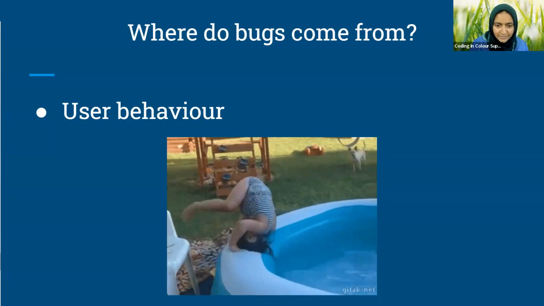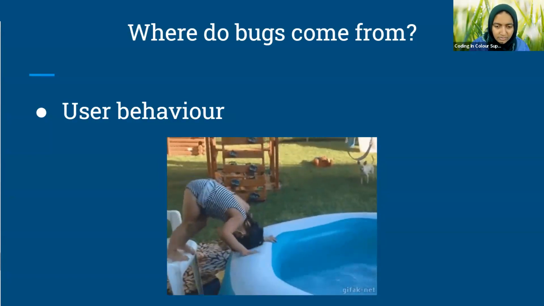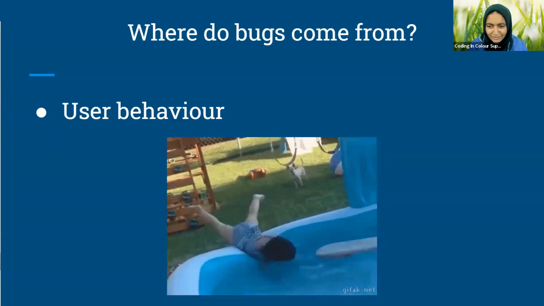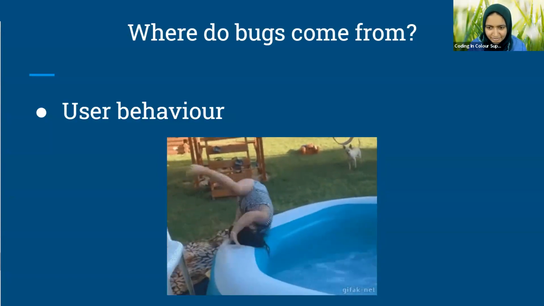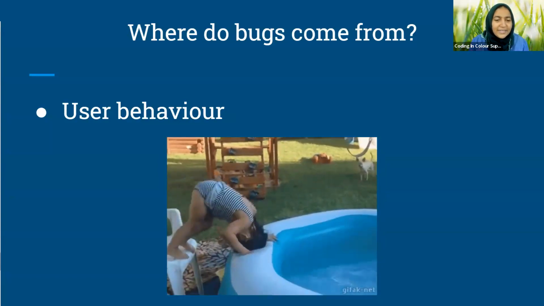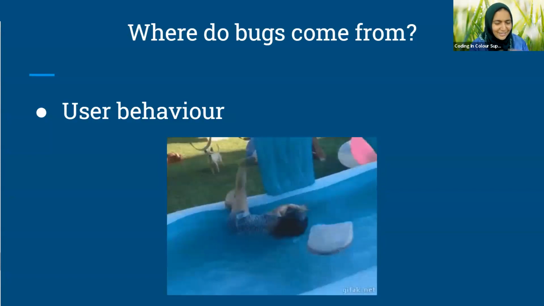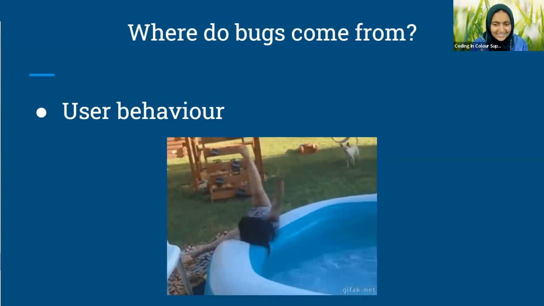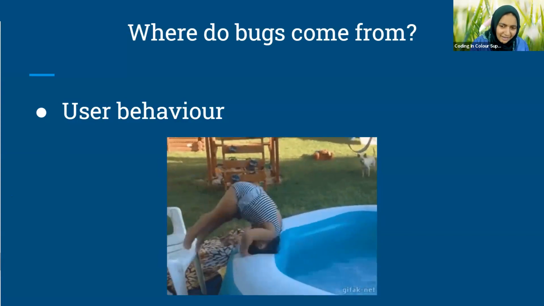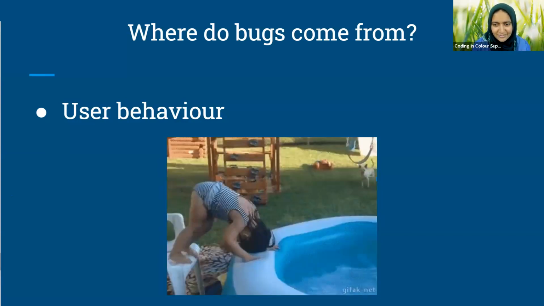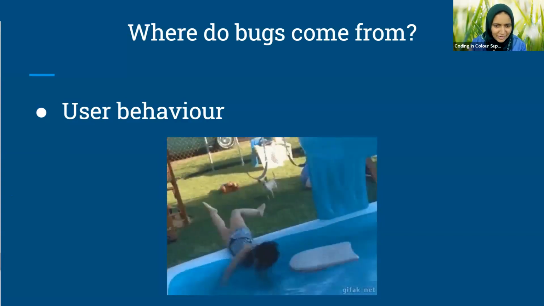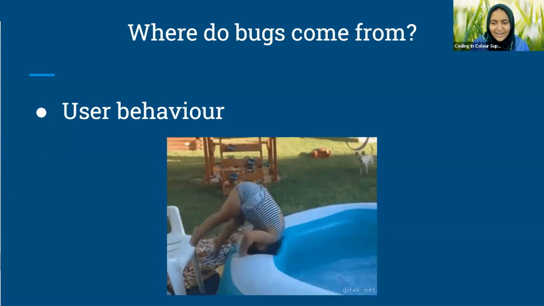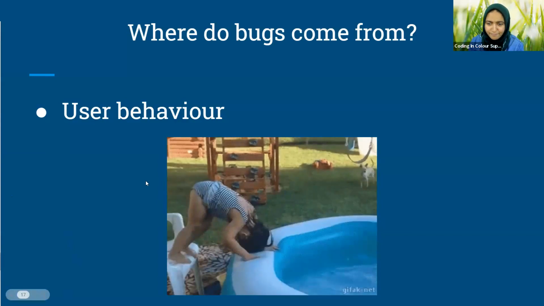They're going to click on something we didn't expect them to click. They're going to put in numbers where they were only supposed to put letters. They're going to put an exclamation mark in a phone number form. We need to expect these kinds of cases. We cannot trust that users are always going to put in things perfectly. If we don't account for other potential user behaviors, we're going to run into programs crashing and errors coming up. Okay, so that's another reason why programs can have trouble.